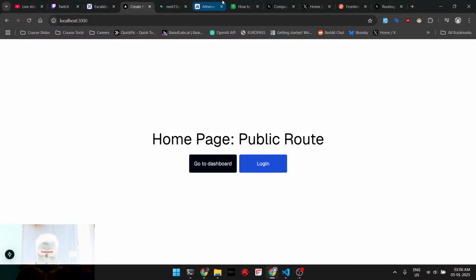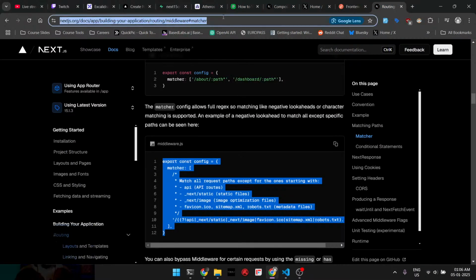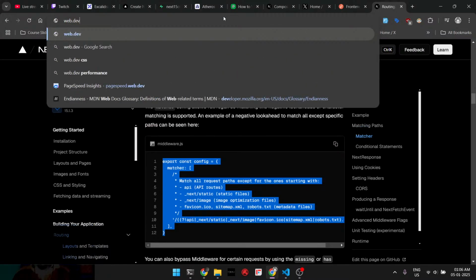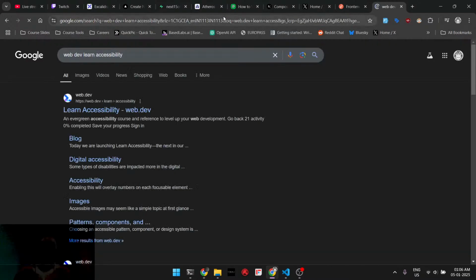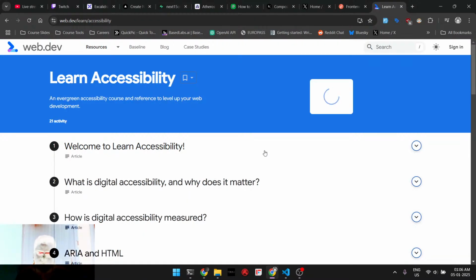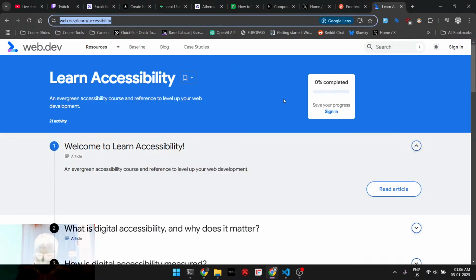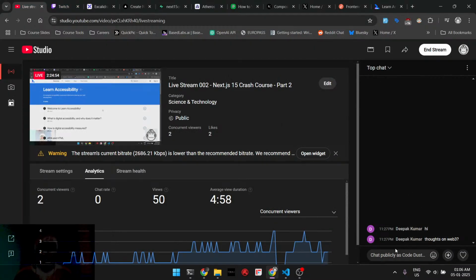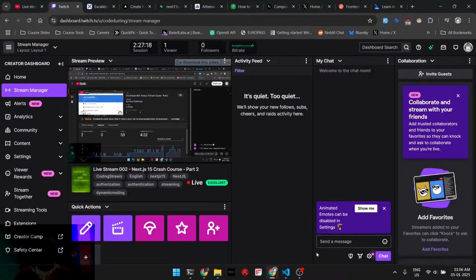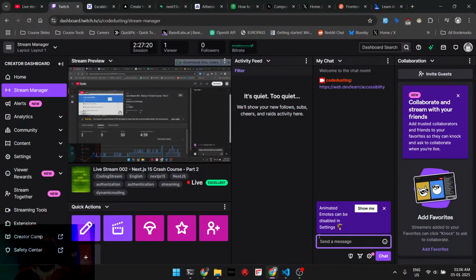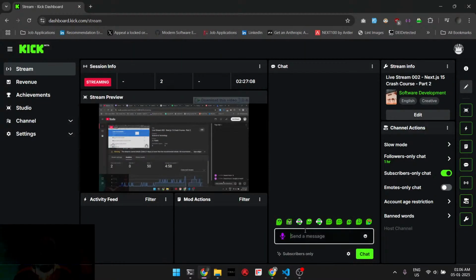Hopefully that makes sense. The way I will tell you to learn it is web.dev learn accessibility. This is a complete guideline, or a complete course, you can say, the entire thing. I'll paste this course in my live stream as well. Let's paste it here as well, and here as well.